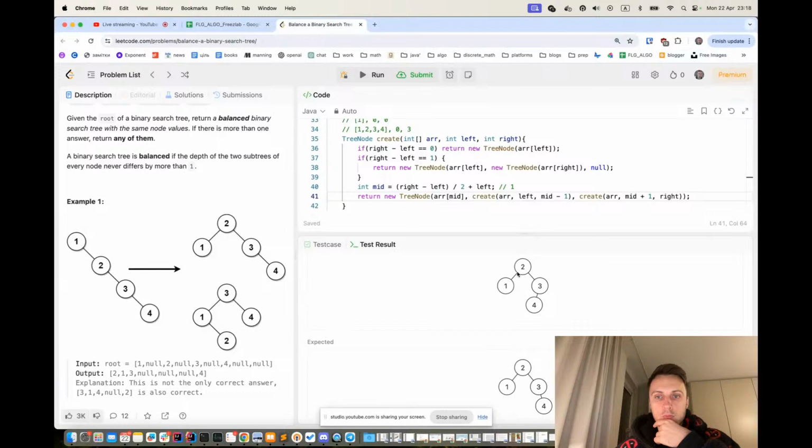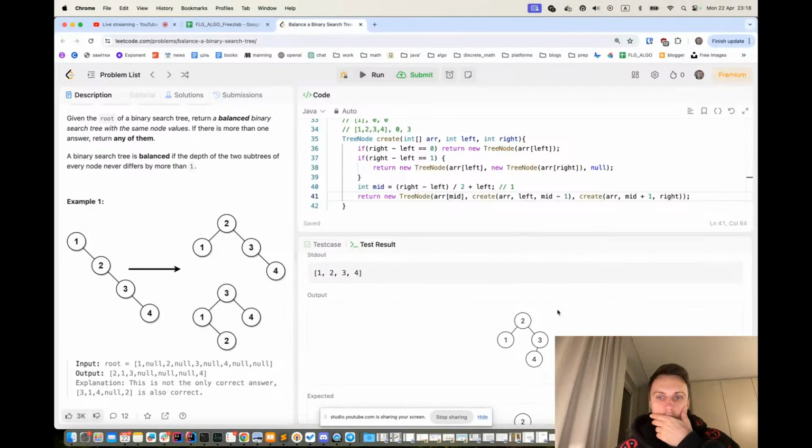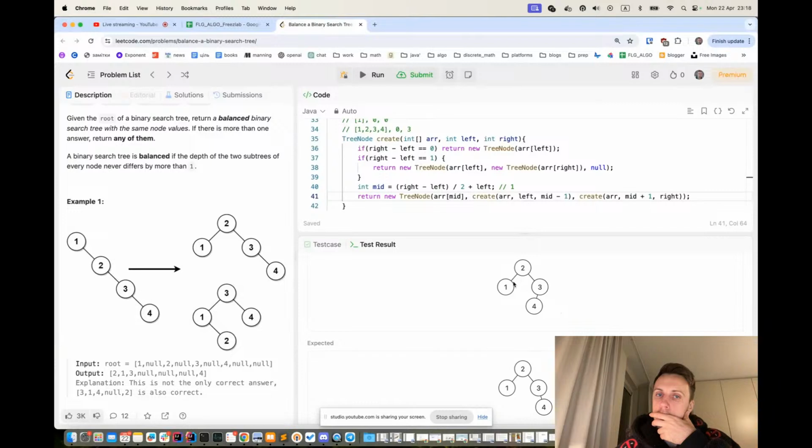So my output is 1, 2, 3, and 4. Expected output. Yeah, I'm wondering why it should be like this.